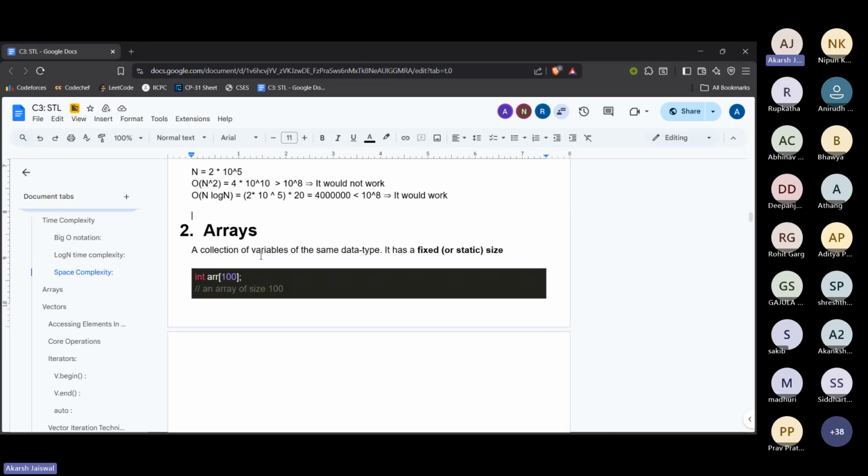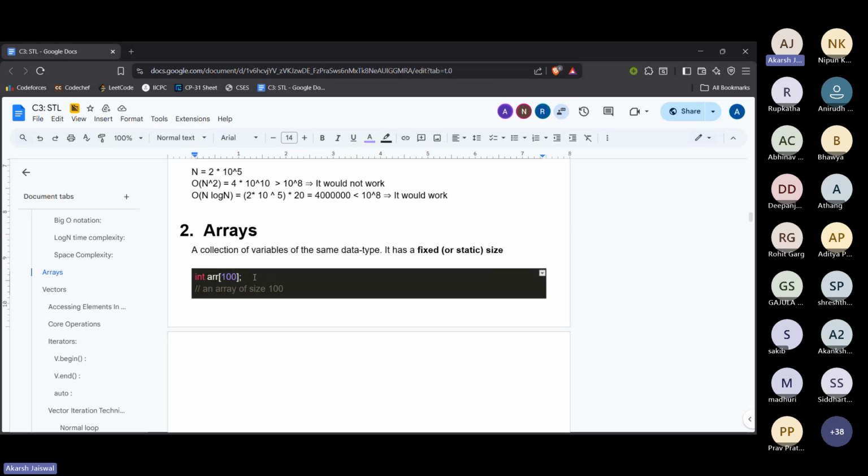An array is a collection of variables of the same data type. It has a fixed size, or static size. Some of you have had a C programming course in your first semester, so you would be familiar with arrays. It is simply a collection of variables of the same data type.